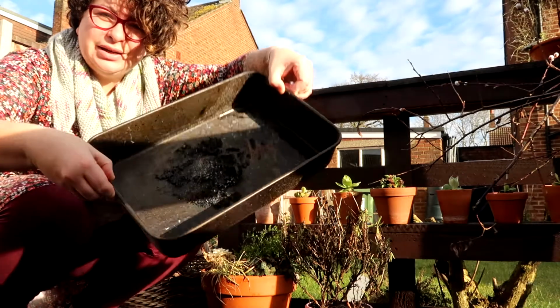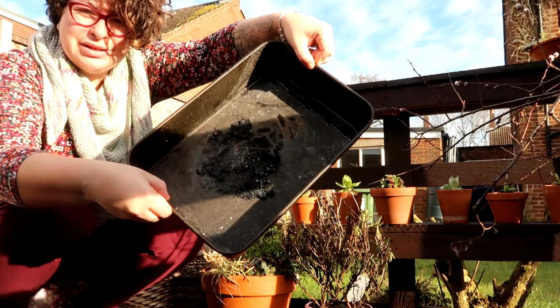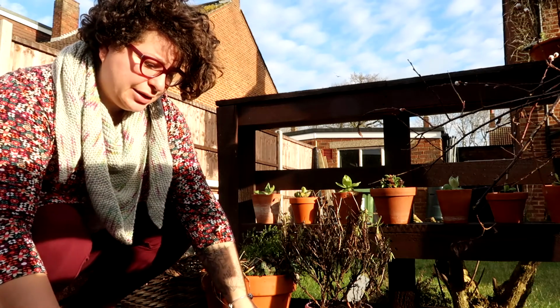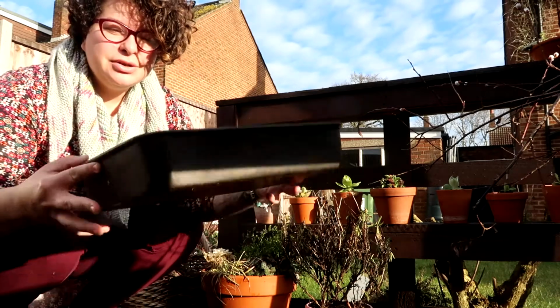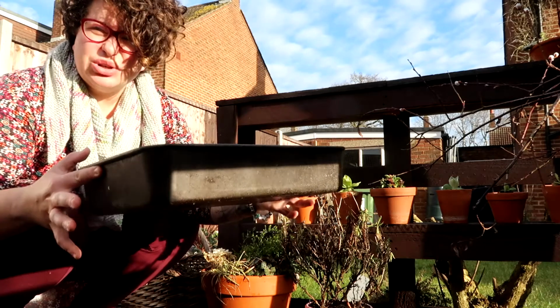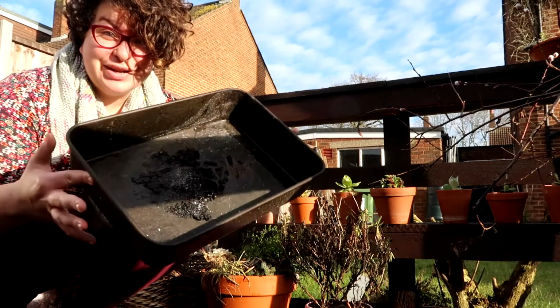We were throwing away this old baking tray. Somebody cooked a ham in it at Christmas and burnt it. I don't know who that was. I want to turn this into a planter. Shallow dishes like this are great for alpines and succulents. They don't have big root systems. They're used to living on trees and things. So this is going to be the perfect succulent garden.